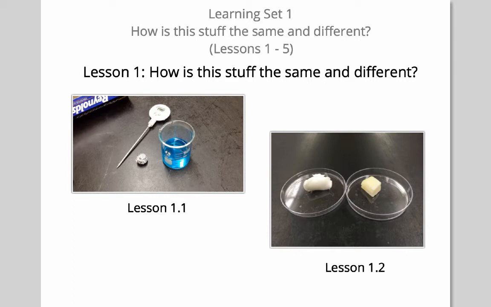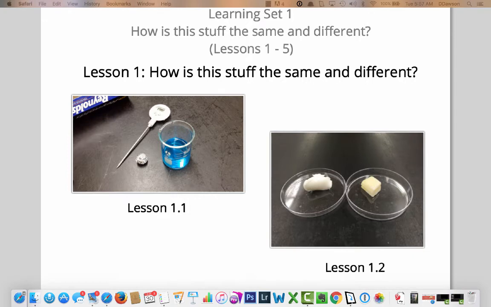So, for example, somebody might say the substance on the left is squishy and the substance on the right is hard. Okay, if we had more of the substance on the left, would that change its squishiness? No, it wouldn't. If we had more of the substance on the right, would it change its hardness? No, it wouldn't. But if somebody said the substance on the left is heavier than the substance on the right, then you would ask, would that change? And yes, it does. So then we get into this conversation about properties, and properties are things that don't change no matter how big the sample size is. And that is really important because it comes back over and over again.